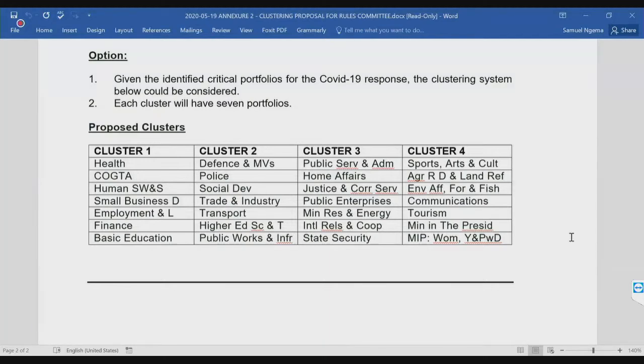That is the proposed option that we are putting forward, Madam Speaker and members, in the event that this committee may wish to reconfigure these clusters. This is for consideration, can change, can be varied. We get the guidance from ourselves. But for the purposes of next week, we're going with the current cluster of questions. So cluster two and cluster three are based on the current clusters of questions. Thank you, Madam Speaker. Honorable members, the floor is open.